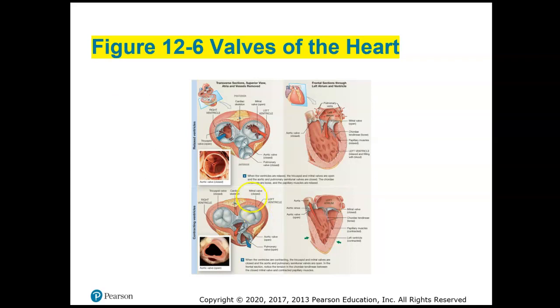trabeculae carneae are muscular ridges that line the ventricles of the heart. And this is just a picture that shows you the valves of the heart when they are open and when they're closed. In the top illustration, you can see the tricuspid valve and the bicuspid valve open, and then you can see the aortic valve and the pulmonary valve closed. And then in the bottom picture, the AV valves are closed and the semilunar valves are open. And you can also see what they really look like in a real heart. This would be the aortic valve closed and open.